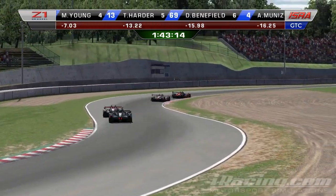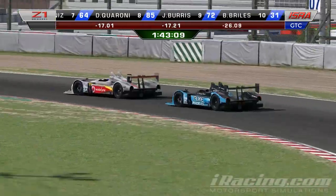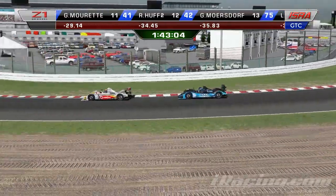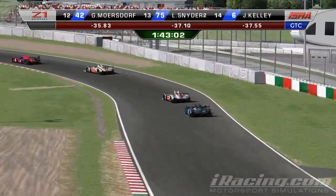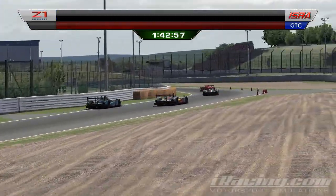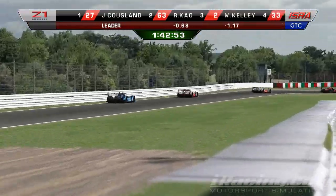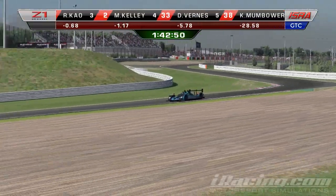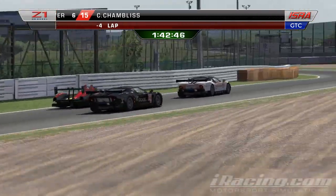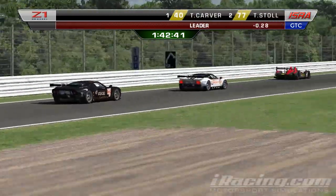Yeah, the old adage, slow in, fast out, really does apply in multi-class racing, because you could really go full guns, try to get inside of a Ford GT or any of the slower class cars, but if you don't make it, and you get to the apex of the corner, you're still behind them. There's not a lot you can do except for slow down. And if the guy behind you has timed his pass, close move with Burris and Coroni there. Not quite, but wow, that was fantastic stuff right there, side by side, very intense. But like I said, you just really got to time your passes there. So whether the guy in front or the guy behind, you'd rather be faster out than faster in and slow out.